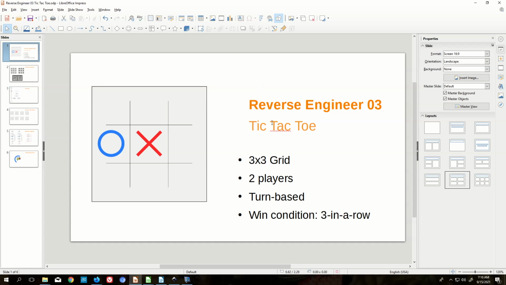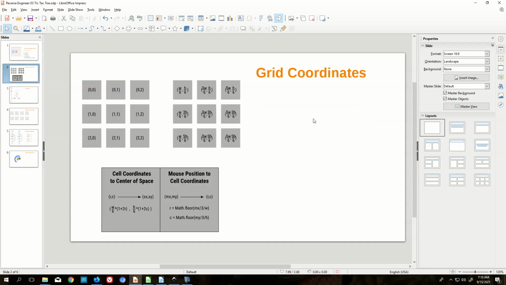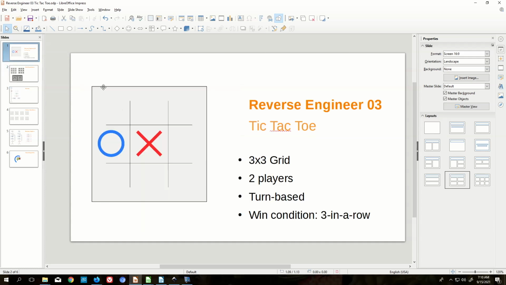So we're still a couple projects away from real-time games or simulations, but we're getting there. Okay, so here's a little bit of the math that we'll need. The grid I'm going to draw is going to be a 300 pixel by 300 pixel box. So I know how to draw my lines. I want to go 100 pixels in for the first line, and then 200 pixels in from the left for the second line. Vertically, same thing, 100 pixels down, 200 pixels down. That'll help me draw my lines.